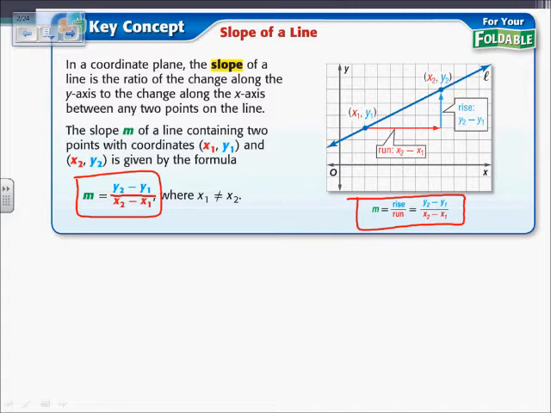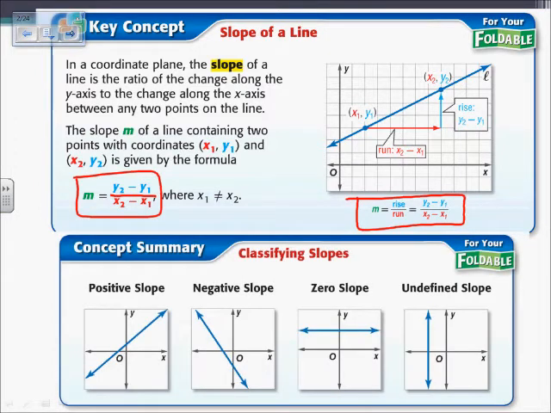So we have this concept of slope that we need to review from algebra, and a lot of lecture today will be a review, going through the idea and the types of slopes that we can encounter. There are 4 types of slopes. There is the positive slope, which is increasing from left to right. There is the negative slope, which is decreasing from left to right. There is the zero slope, which is a constant, a y equals something. And then we have our undefined slope, which is a vertical line, an x equals something.